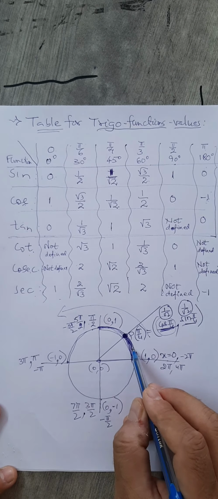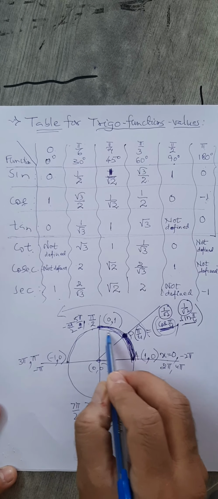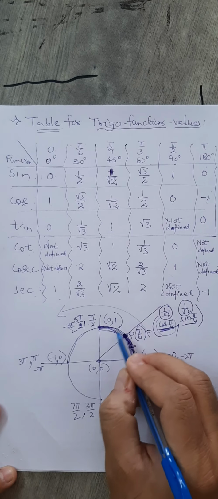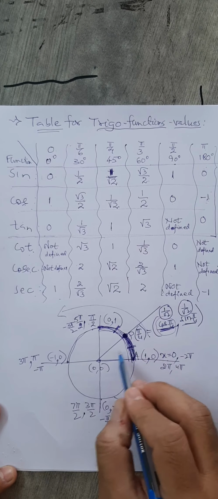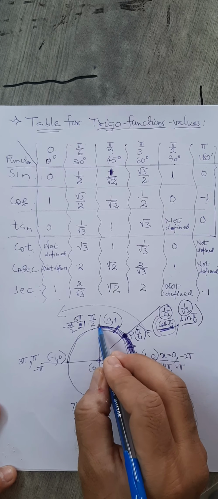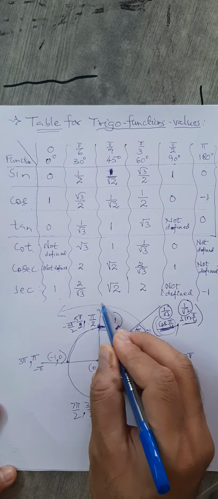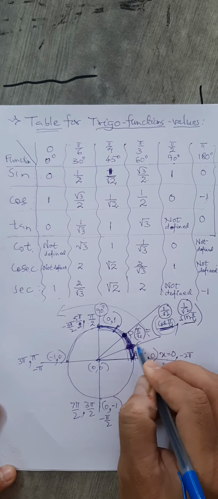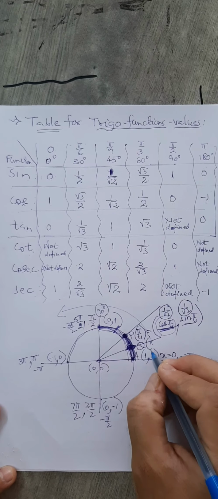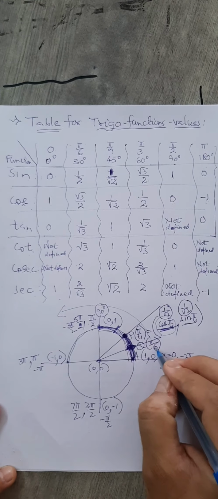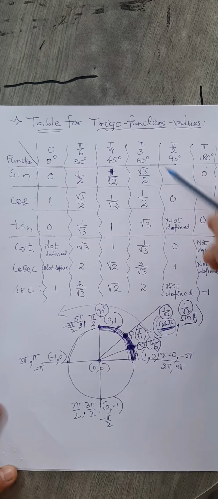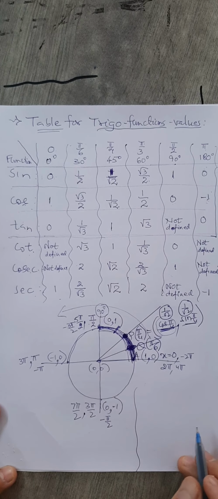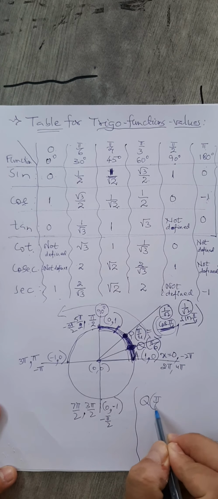Second thing, this total arc length is 90 in terms of degree or pi by 2. Now 30 degree is somewhere here if you divide in 3 equal parts. Here you have 30, 60 and 90. This is total pi by 2, the same as 90 degree. So 30 degree is somewhere here. If I call this point Q for example, then Q of pi by 6. Pi by 6 is 30 degree. So this point is Q of pi by 6.